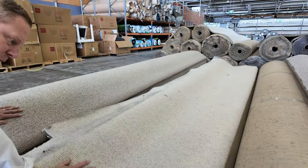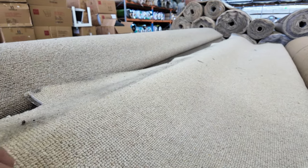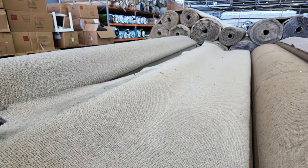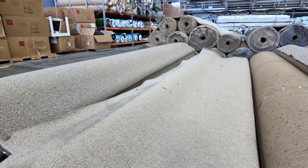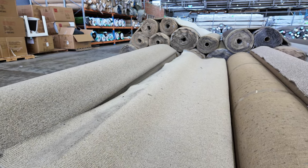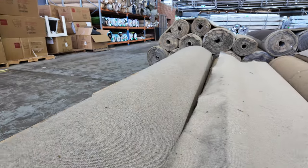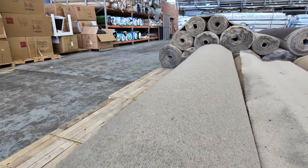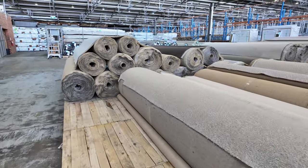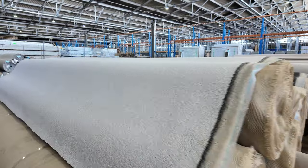This is quite a nice one here — a light beige pure wool from Victoria Carpets. There's some good roll lengths: an 11.8 broadloom and a 19 broadloom. In the shops you're probably $200 plus a broadloom meter. Tomorrow you're going to start at $30 a broadloom, so really good buying. That's a nice big roll there — good current colour, and it'll probably bid up to about that $40 a broadloom meter mark.